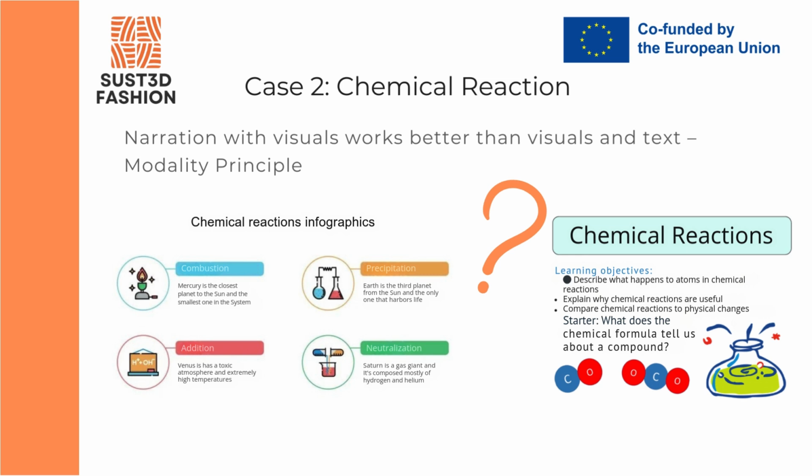No need for blocks of text, just the image and your voice guiding the learner through it. It's more natural, easier to follow, and way more effective. So remember, when visuals are on the screen, let the voice do the talking. Don't make learners read and listen at the same time. That small change can make a big difference.